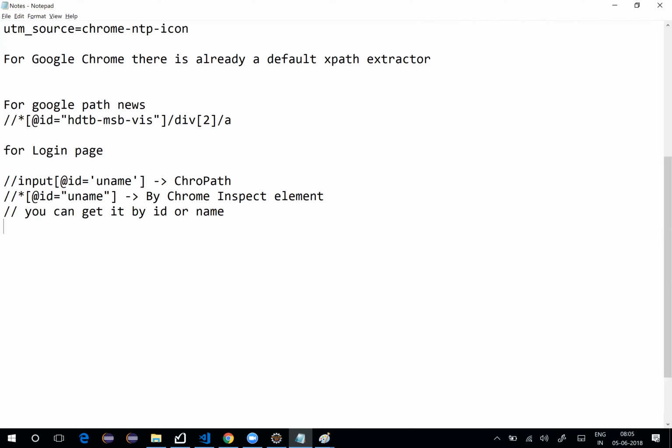ChroPath says, if you recall the XPath discussion which we had, the forward slash means anywhere in the document. Input type, I'm looking for an ID which has an attribute, at the rate attribute, ID is equal to uname. This says look anywhere, any field, the ID is uname.